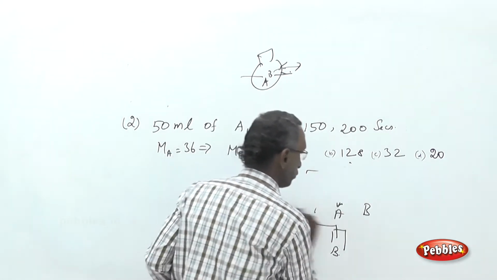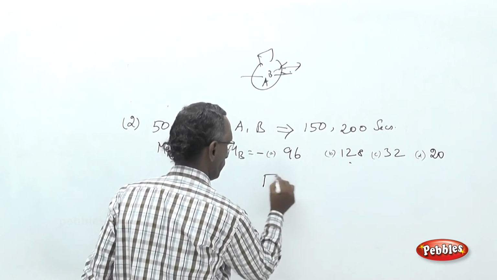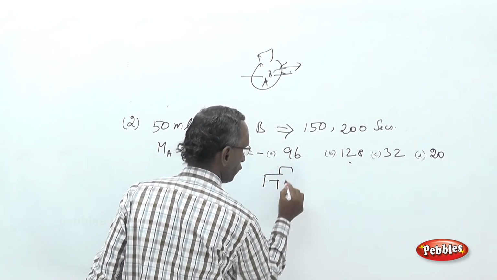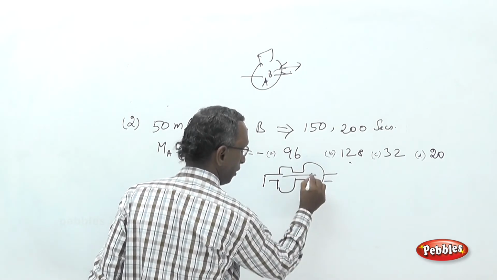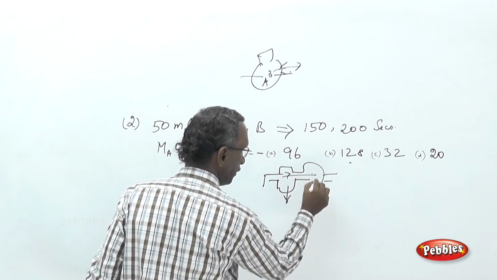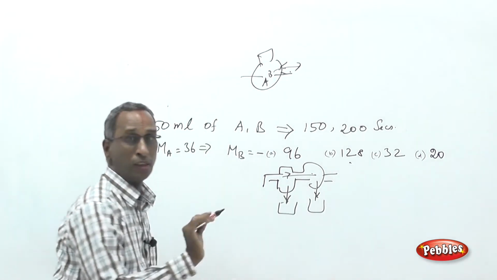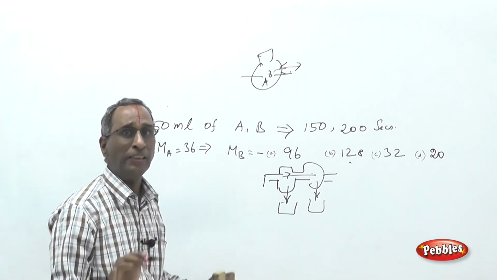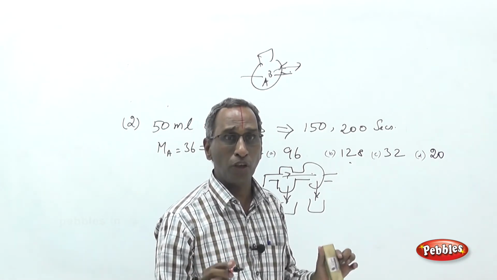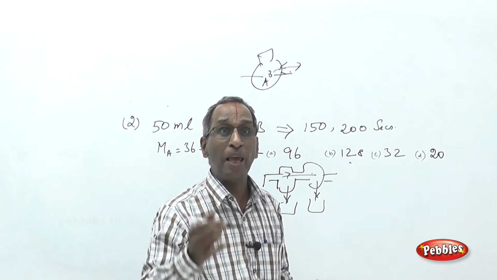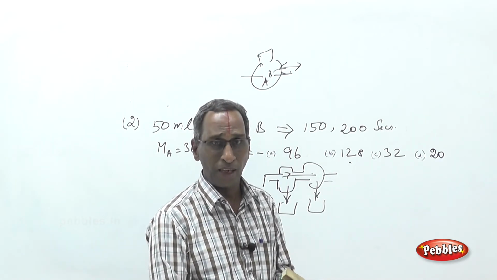So we are provided with two types of containers, or in other words, there are different methods. Actually, pressure gauge meters will be provided for the two different gases, and whichever moves faster will be collected in different arrangements. Our aim is to compare the rates of diffusion. Diffusion means the capacity to escape from the container.